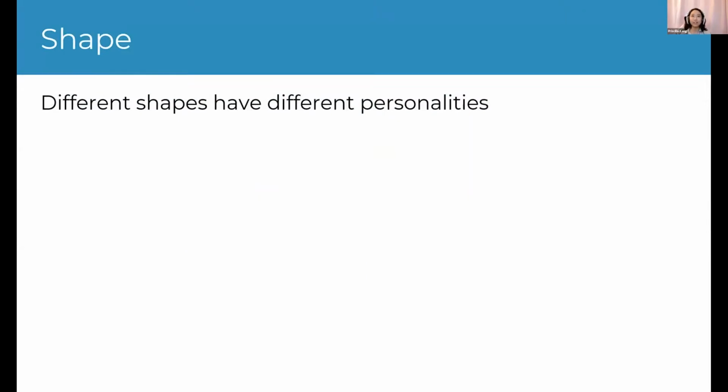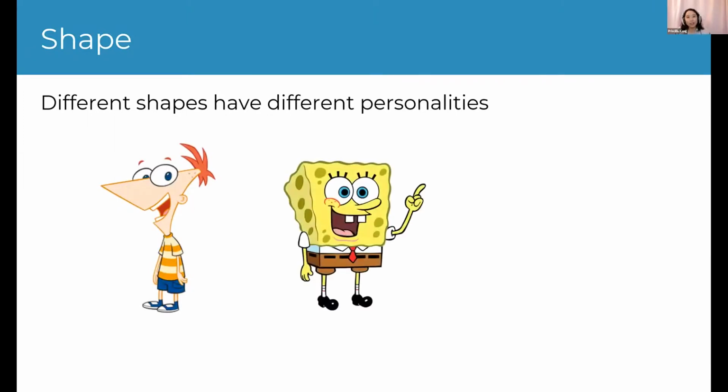And if you've ever taken an animation class, you know shapes have different personalities. So the sharp pointy character is the smart one, and the square character is kind of the doofy, weird, dumb person. And then the round character is the soft and friendly and cuddly character. So even when you're thinking about not only shapes, but the way that you do your buttons, are they sharp? Are they round? Are they circles or rounded rectangles? That all speaks to your vibe and the character that you're putting forward in your brand.